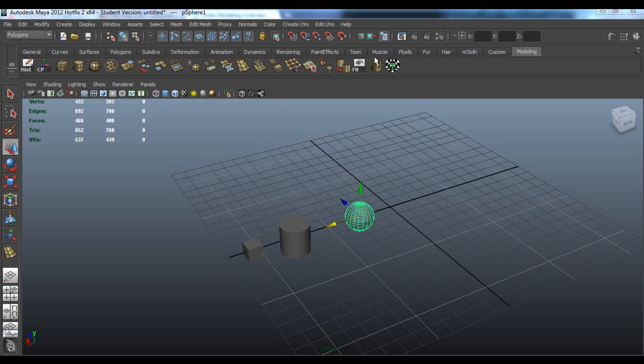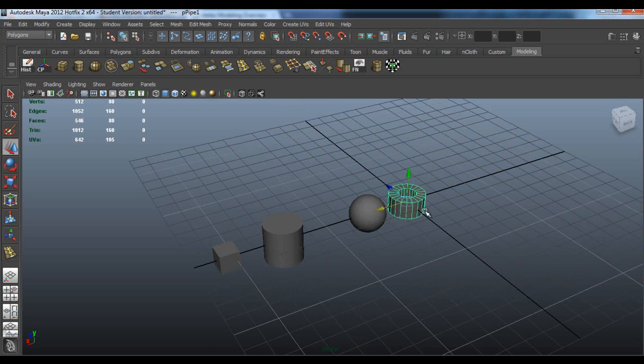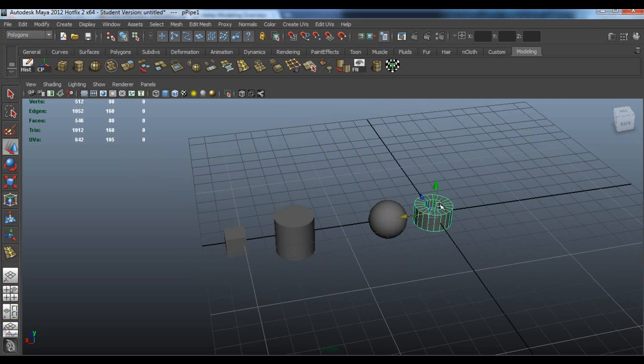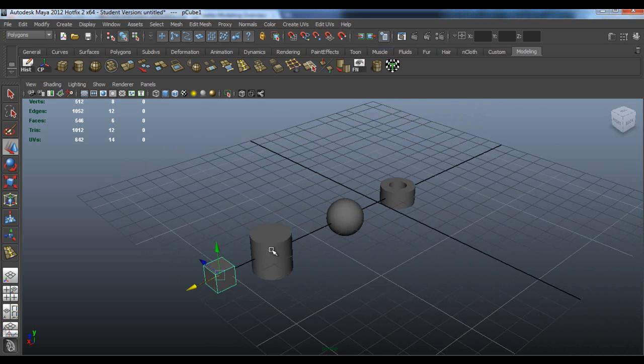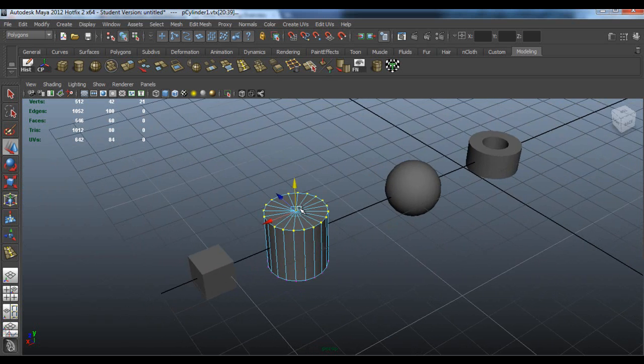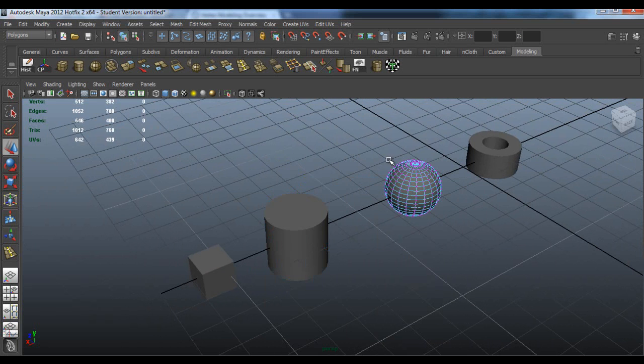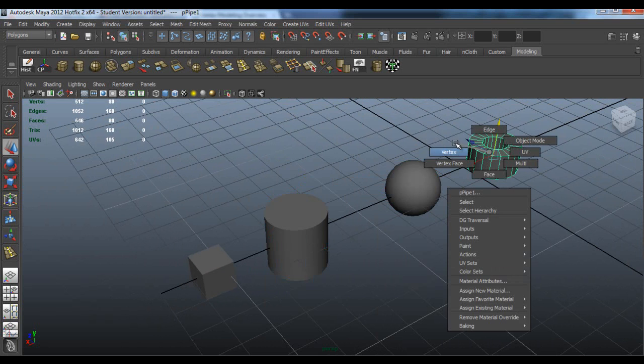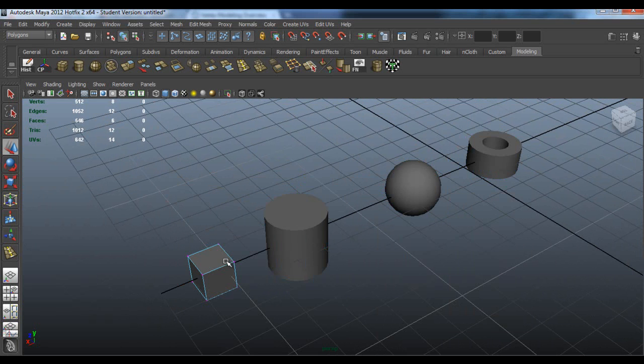Alright, so there's 4 different polygon types which we're going to be using. I won't use a pipe a lot, but you can use it. So there's a pipe, a sphere, a cylinder, and a cube, and each of these consists of vertexes, these little points here, and all these little points help Maya understand where the polygon's going to go, which you can say a polygon's a face, okay. As you can see, vertexes all around here, and here, finally here.